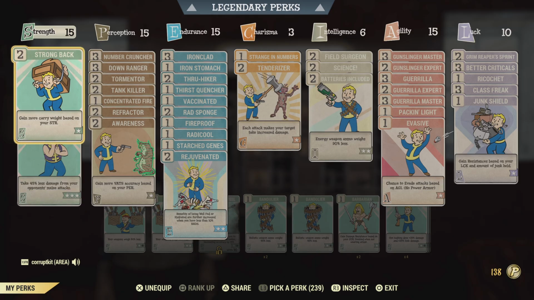So let's start from the top. For me personally, I like to have a lot of carry weight. I'm going to start with strength first. I like to have a lot of carry weight, and I like to feel comfortable. I don't want to have to keep going back to the camp to scrap stuff, and I like to have my long expeditions out there. So first, we're going for 2 in Strong Back: gain more carry weight based on your strength.